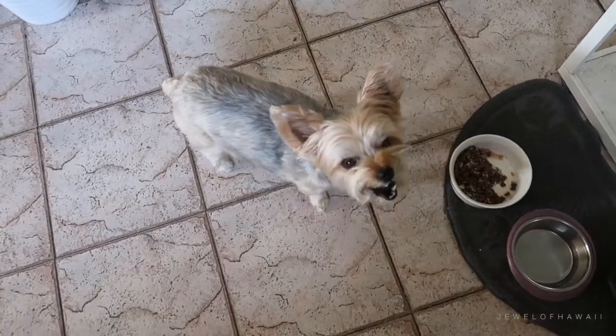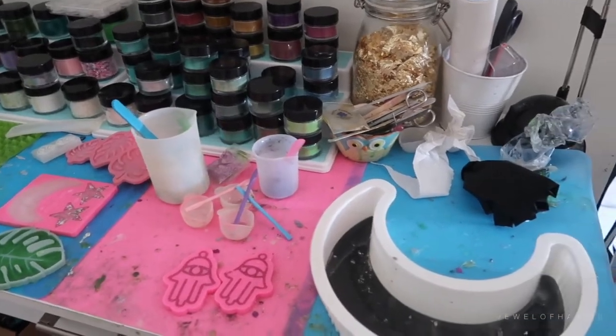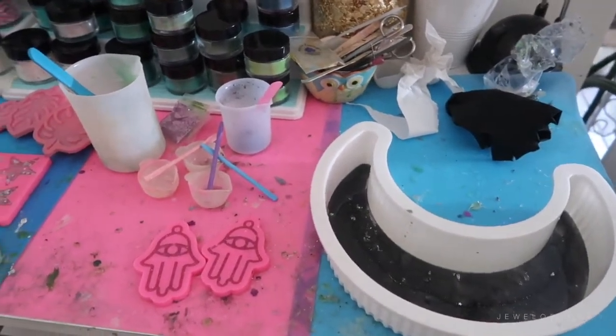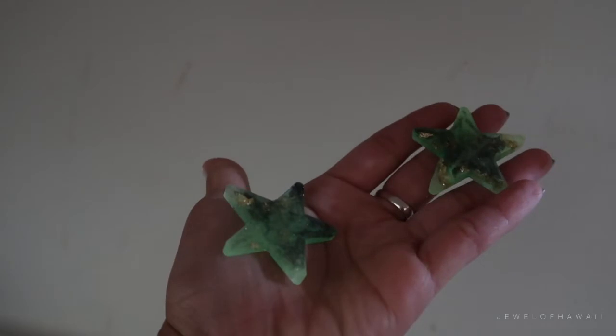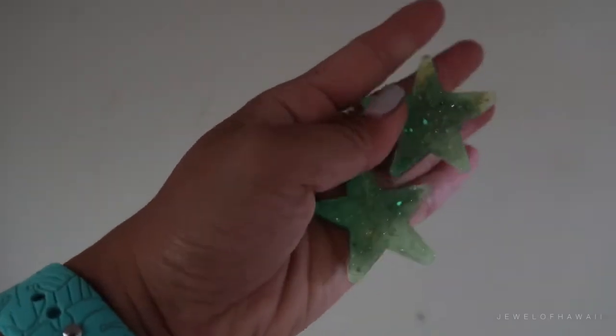Hey. Good morning, workbench. Here we go. Last full day at home to make any art for 3 days of vending in LA, the next upcoming 3 days, and Hawaii next weekend. I wanted to show you my glow-in-the-dark stars. They're so cute for my matching glow-in-the-dark moon. Oh my gosh, I can't wait to put this together. So cool.